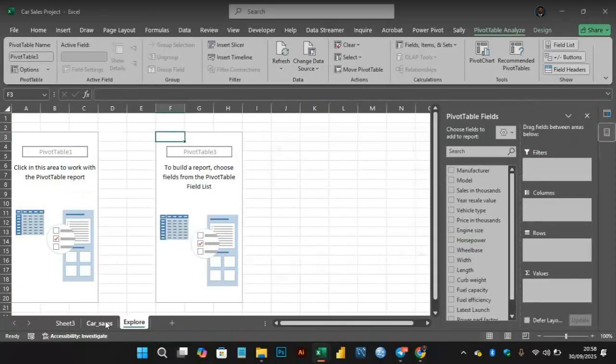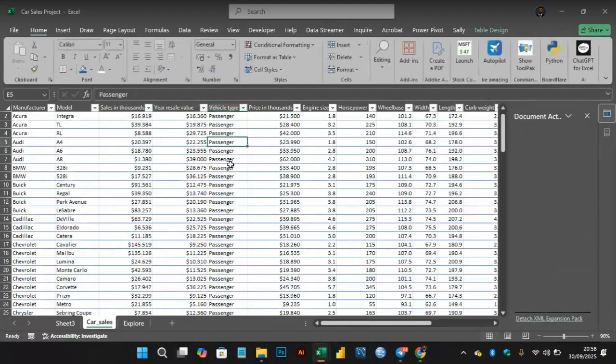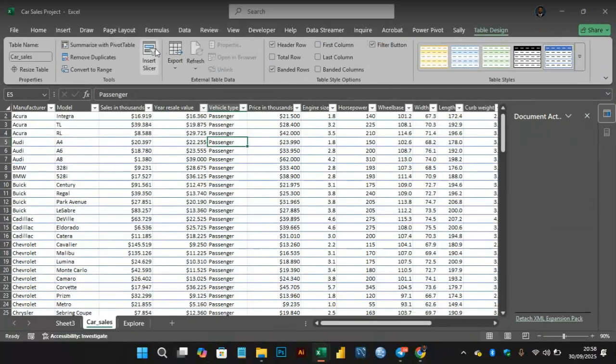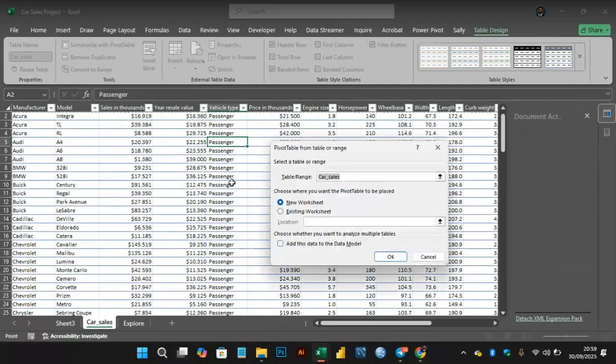So whenever you encounter such issues, all you need to do is close the workbook and reopen it again. Then you have the problem solved. Sometimes there is a little tweak in the background. So you go again to table design, summarize pivot table, existing worksheet, make sure it's active.